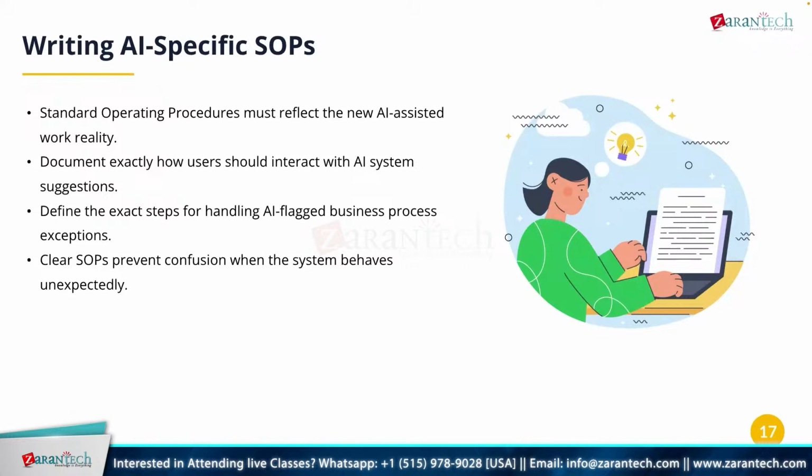So what makes an AI SOP different here? Traditional SOPs may have fixed steps, human decisions only, no model logic, and limited auditing. Whereas in AI-specific SOPs, you will have dynamic, AI-assisted steps, a combination of human and AI collaboration. It will include all the AI reasoning and full traceability.